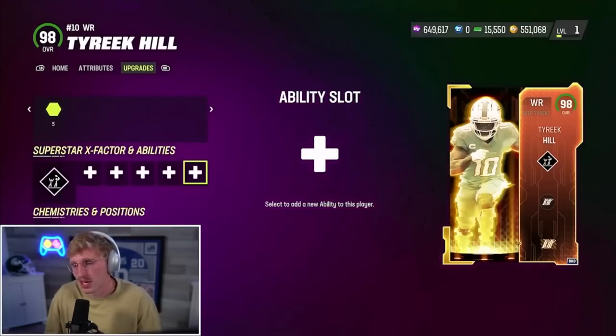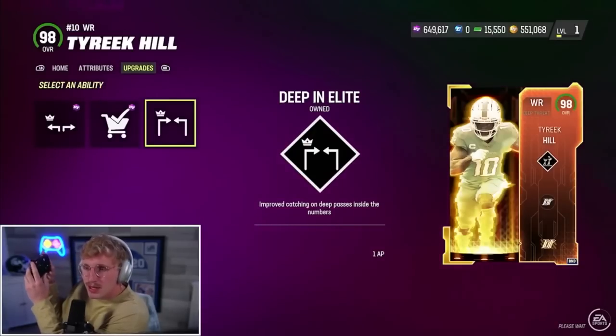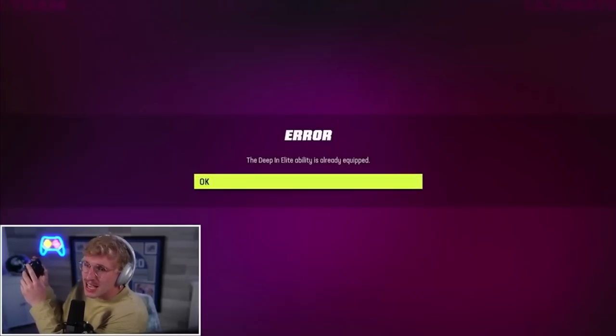Come on, Madden. I just put an ability on a player. You don't have to lag like this, man. Didn't even put the ability on him. Come on, you got this. Come on, buddy. Come on, Madden. I just want to put an ability on my player. It's a basic aspect of the game.